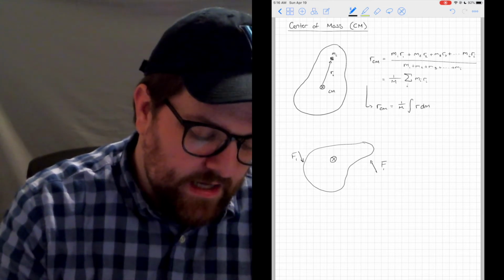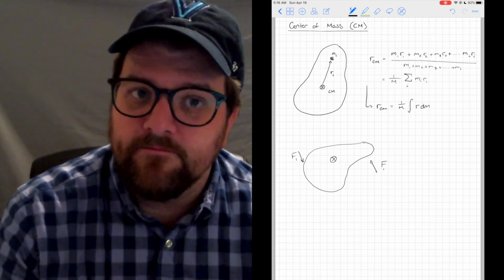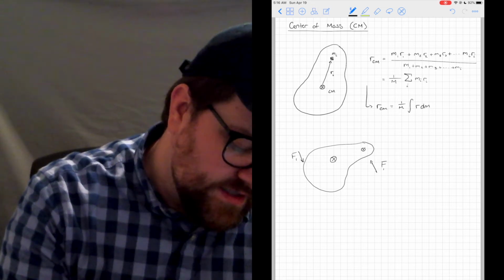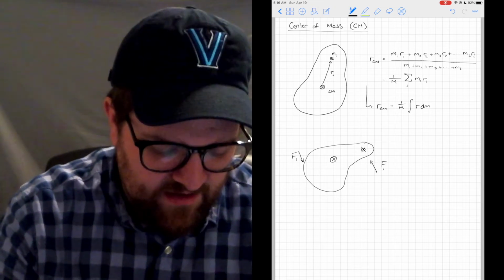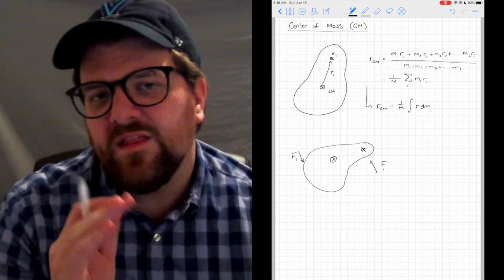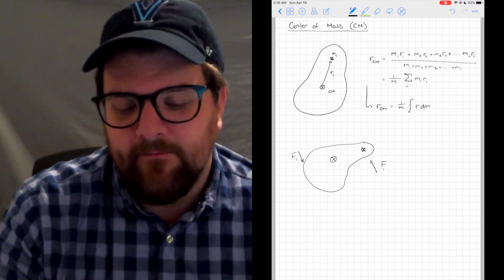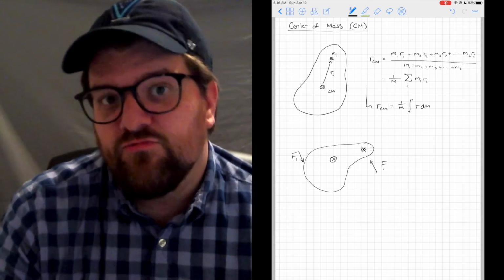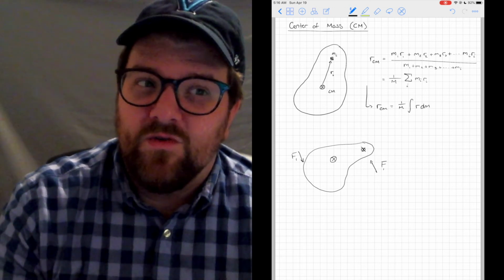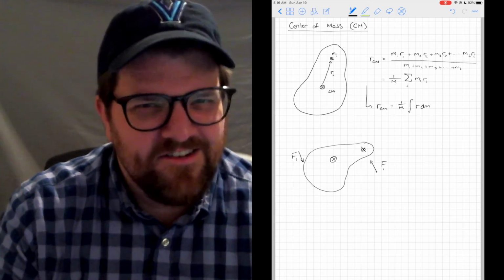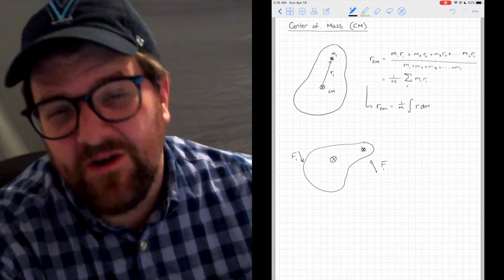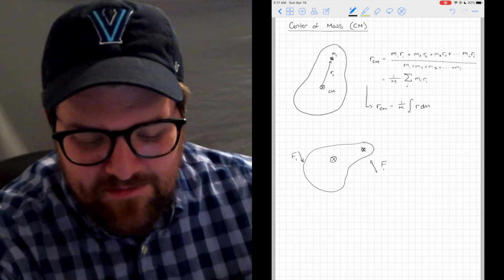All right. So the center of mass is a natural pivot point. Now, of course, you could have an external pivot point. I could say, okay, but I'm pivoting around this spot. Well, if I'm pivoting around this spot and I have these unequal forces, yes, I will still pivot. I will start to rotate around the pivot point. But lacking an external pivot point, the center of mass is the point you rotate about. Center of mass is where you rotate about if you don't have an external pivot.